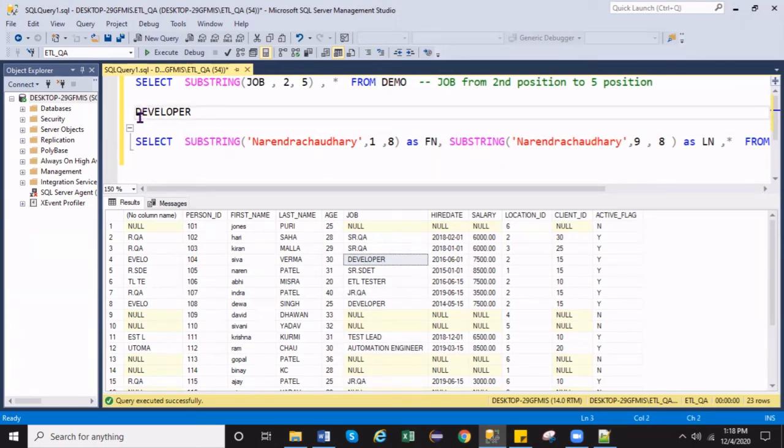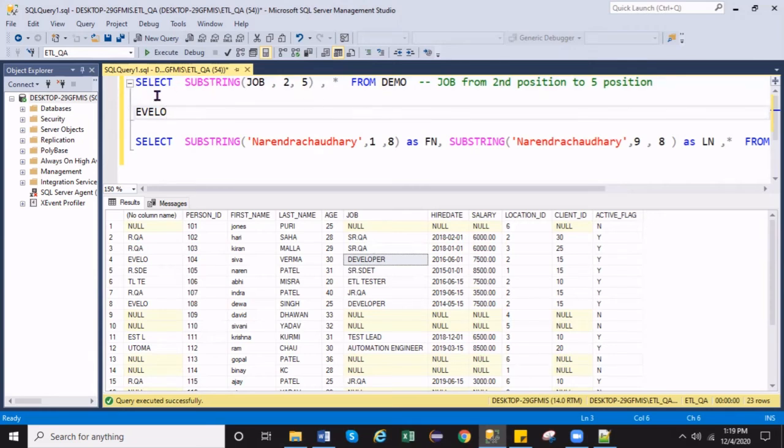That means it starts from E and goes to five. Sorry, it will remove the D because E is the second position. So it will start from the second position, which is E, and go till five characters: E, V, E, L, O, five characters, right? It will remove the rest of the characters. The answer will be this.